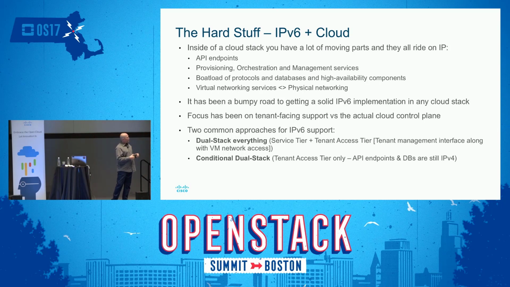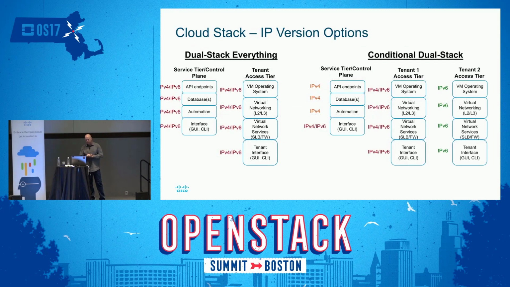So the two common approaches that I talk to customers about is to dual stack everything or conditionally dual stack these components. So let's kind of graphically take a look at this. On the left-hand side is the dual stack everything approach. This simply is applying V6 everywhere you have IPv4, right? No brainer, of course, right? But when you look from a cloud perspective, that is pretty significant.